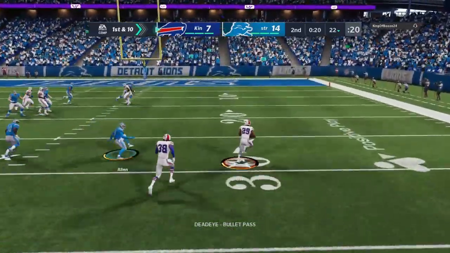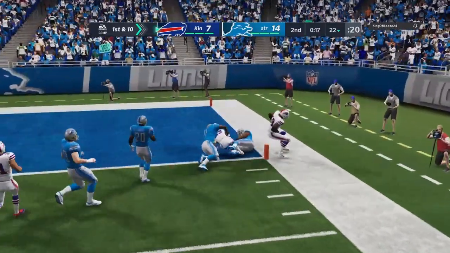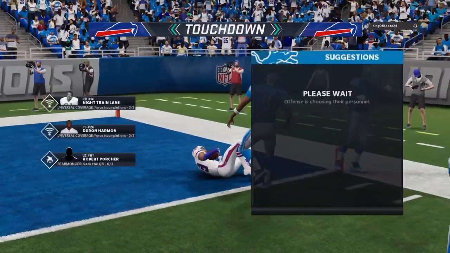Looking for Tate, and it's intercepted. Picked by Kendall Thorne. And he is going to score. It's a pick six and a Bills touchdown.